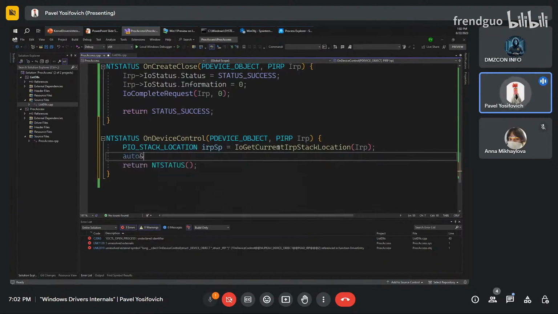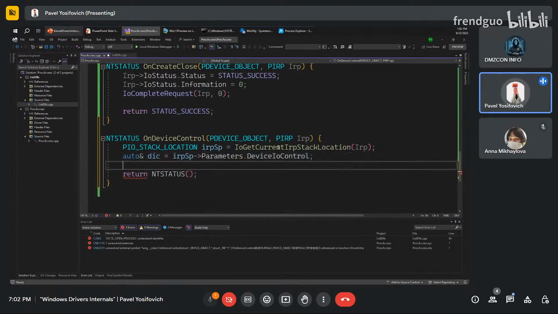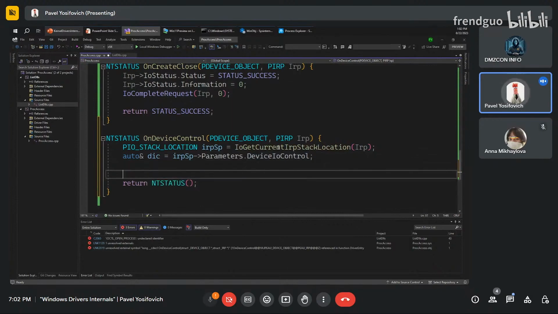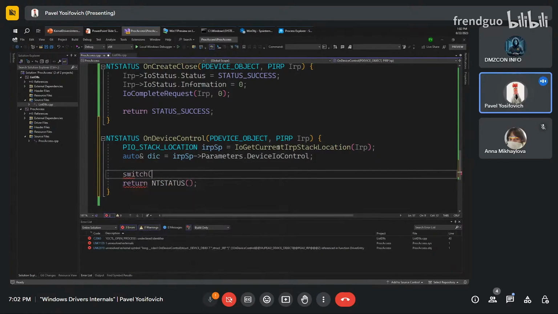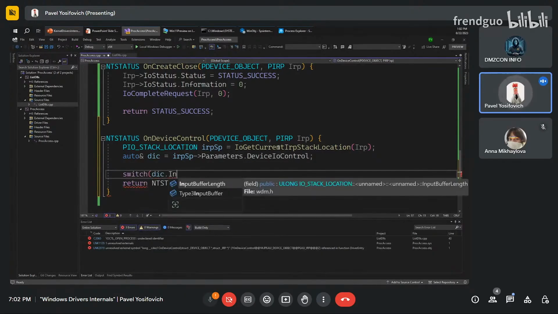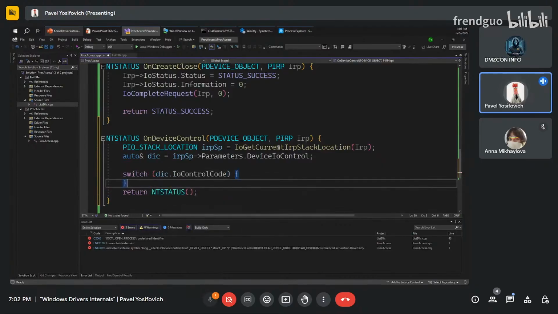And then what we need here is the stuff within the parameters there. So we have irpSp here, and then we have the Parameters union, and then we have DeviceIoControl. This is a structure that contains the details for the IO control that we're going to get here, and some details about the buffers. So in fact, if we look at what we have here, one of these things is the IoControlCode. This is where the IO control code is provided.